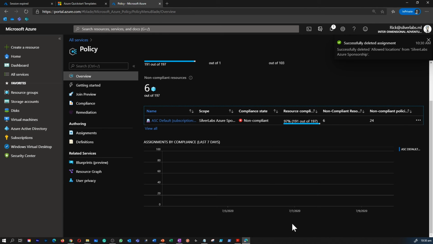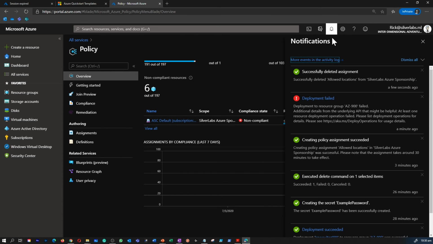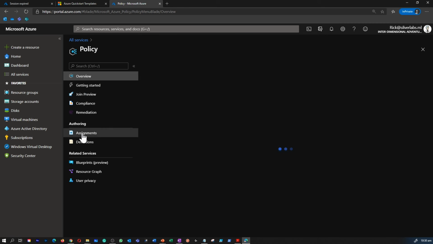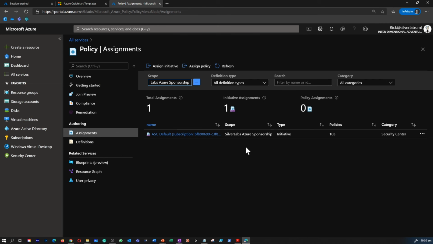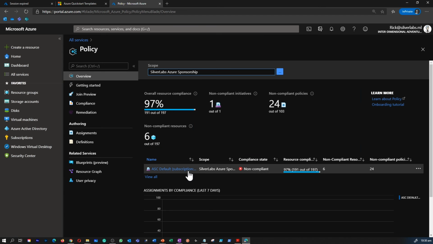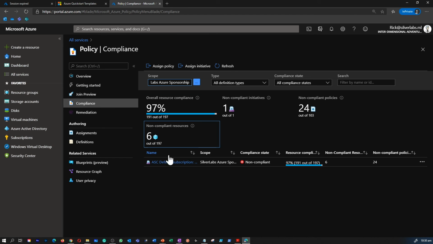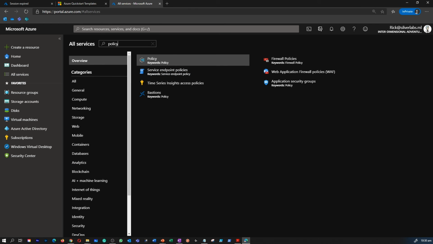All right, so the policy is successfully deleted. I'm going to go back and create a new storage account. There are other common scenarios where the allowed location policy can be useful. Things like cost tracking. You could have different subscriptions for different regional locations, so this policy will ensure that all resources are deployed in the intended region to help cost tracking.